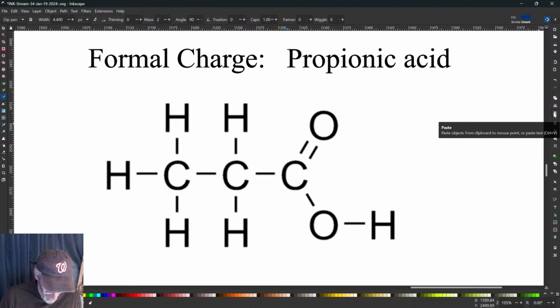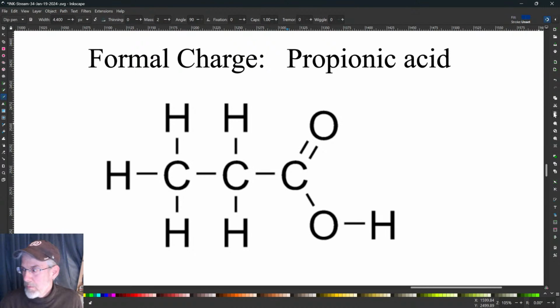All right. So let's do the easiest one first. Hydrogen, 1 bond. And each of these bonds here is a pair of electrons. So you could think of it as a pair of electrons for each one of these straight lines here. These are going to be the hard ones. So we know hydrogen with 1 bond is 0. Carbon with 4 bonds, 1, 2, 3, 4. Those are going to be 0. And double bonds count for 2 bonds. This carbon here has 1, 2, 3, 4, so it's 0.